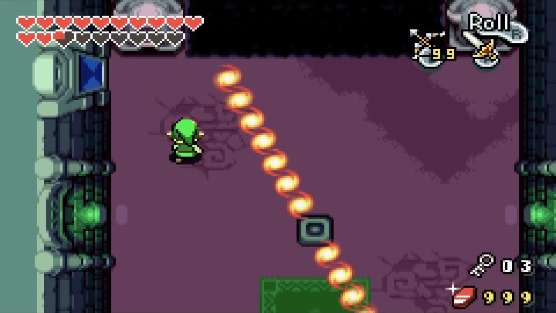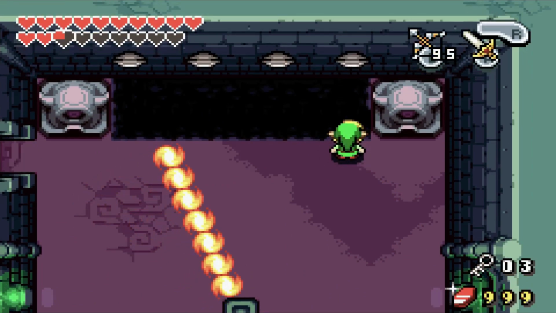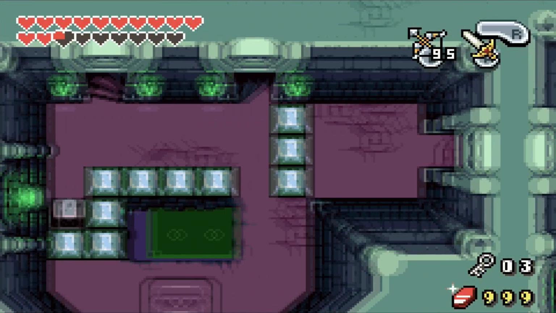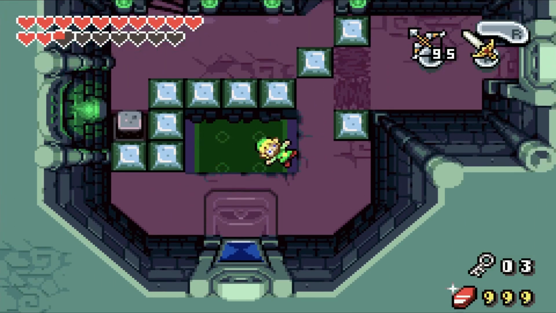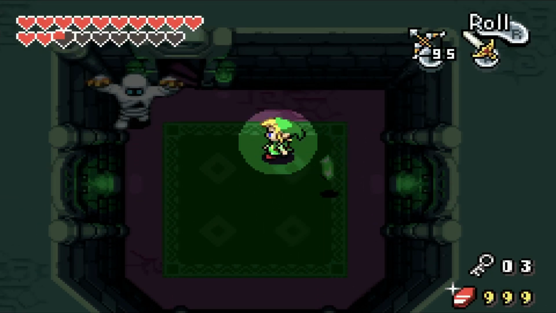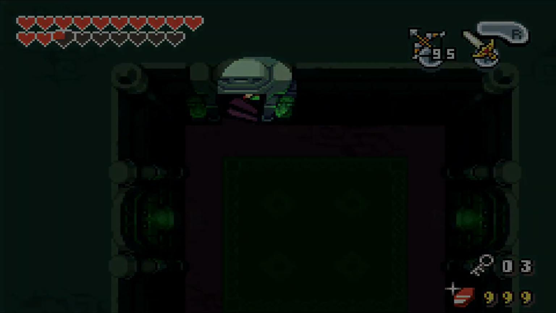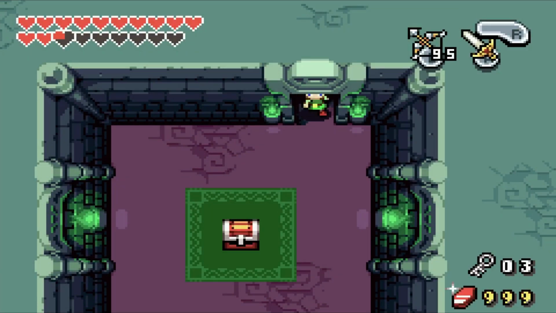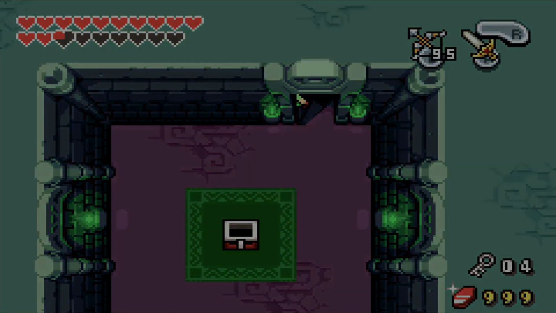Okay. So, anyway. Get all the ice switches. Open the door. Alright. So, go this way and down. Into a Gibdo room. Get out of here. Ooh, a rupee. Back off. I'm gonna go up here real quick to see if we can get our key. Indeed we can. But what's out this door?